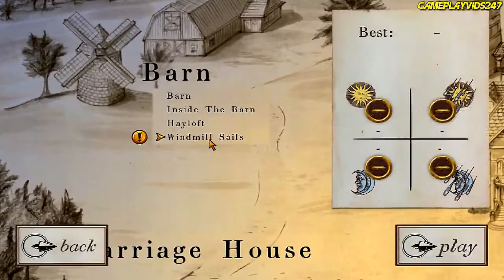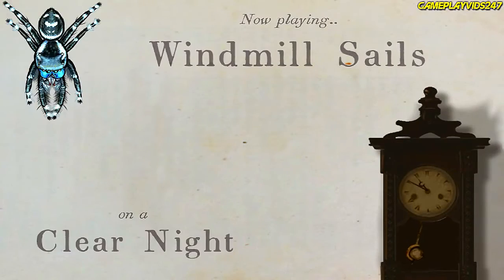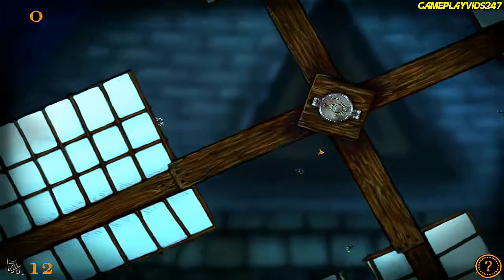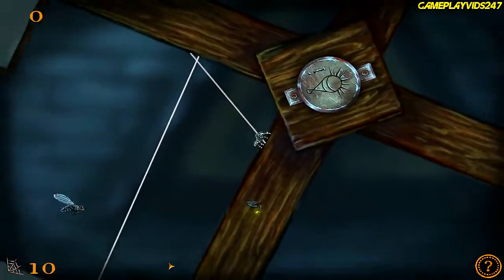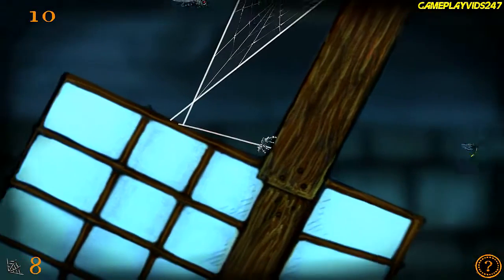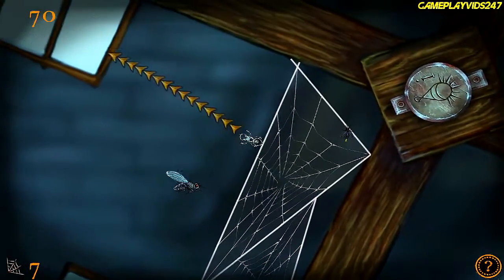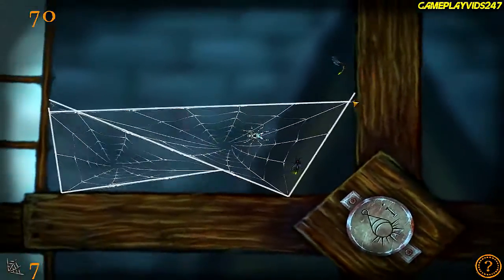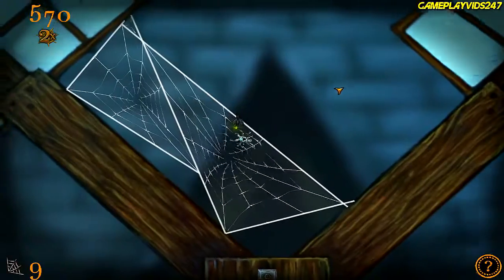Okay, windmill sails. Let's check out the windmill sails level now. Oh, wait. It rotates. Oh, dude. This should be interesting. That means I should be able to collect a whole bunch of bugs, right? It's pretty much like a moving net, I'm assuming. I'm hoping so anyway. Let's see. Yes. Excellent.